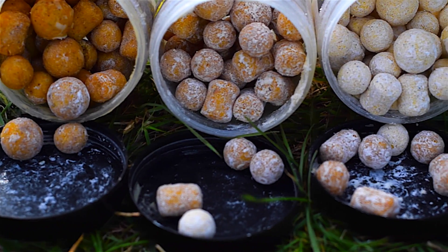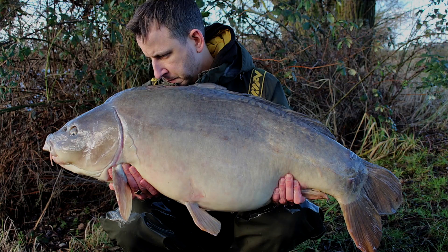This year I went out for the first time with the new Compulsive Angler range of pop-ups, named after our very own Gerry Hammond. On the bank first night out I was lucky enough to land a stunning fish called Chester — a mirror that I also wanted to catch, this time at 41lb. I've got so much confidence in the new range from Mad Baits. The Wicked Whites and the Nuts combined with these new pop-ups — I just know if I get one of these pop-ups anywhere near my target fish, I'm going to be catching.